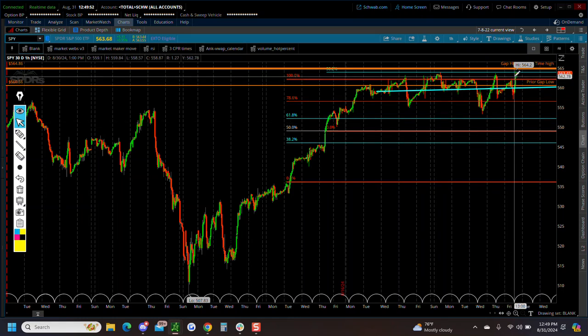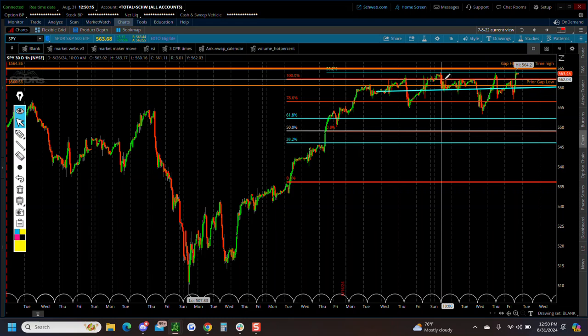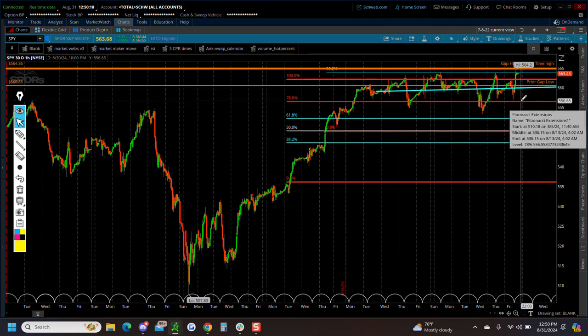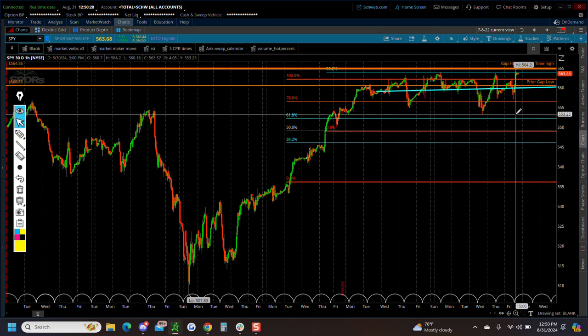Going into this week, I would not want to be taking an overnight short. Bottom line is if we close below this, that's your technical setup to take an overnight short. They haven't been working lately, but in theory, that's the way you should trade it. You wait until support's broken before you take an overnight short, or you try to trade a contrarian trend. That's the way it's supposed to work, but it hasn't been working that well the past couple weeks.